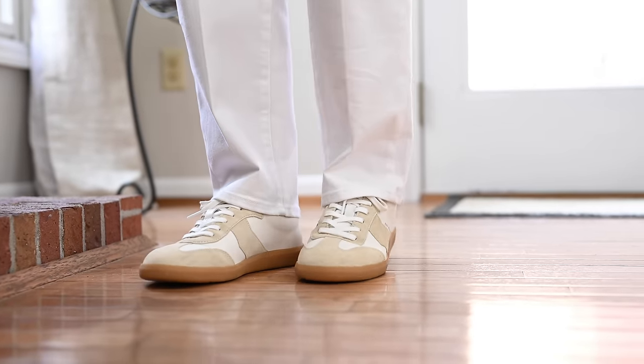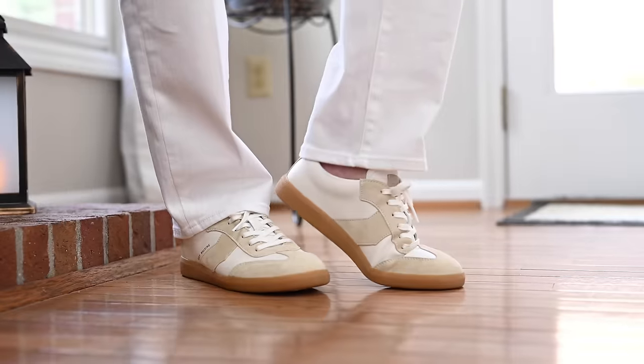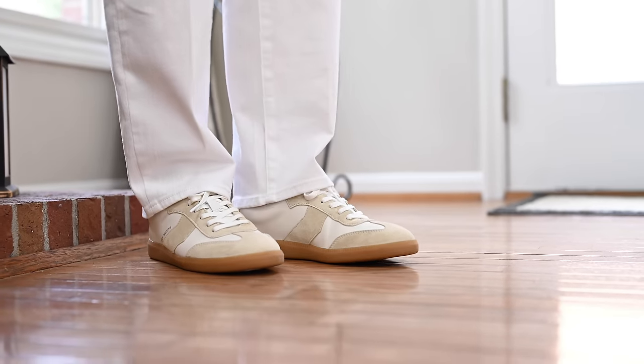Now I'm wearing white full-length straight leg relaxed fit jeans from Talbots with a pink tank top and a denim jacket. I think a sneaker works great with this particular outfit. The jeans rest a little bit on them but that's really not a problem. Because it is a straight leg jean, I like a not-so-chunky sneaker. I have some Veronica Beard chunky sneakers I love, but here I'm wearing my Me and Em retro sneaker — more pared back and simpler — and I think it works really nicely with that straight leg jean.